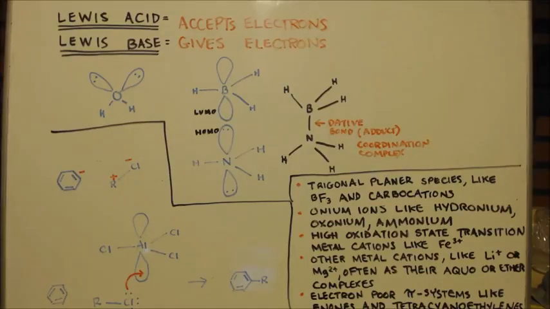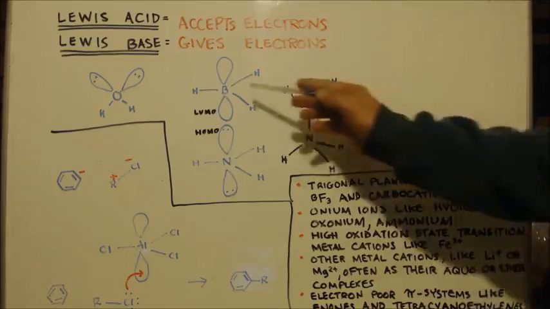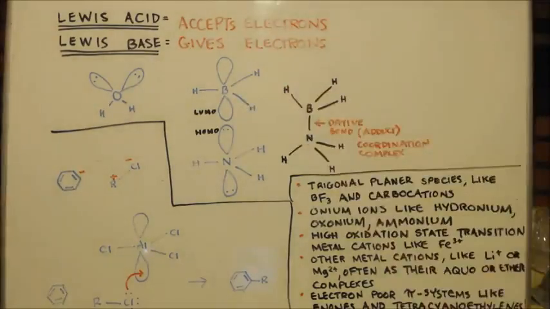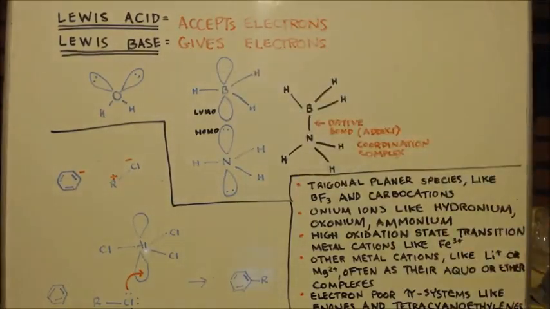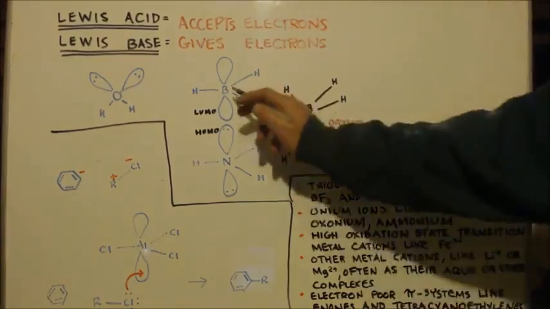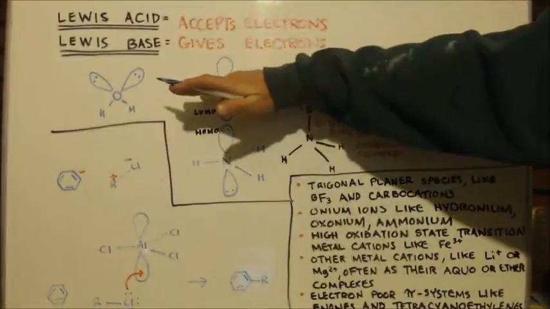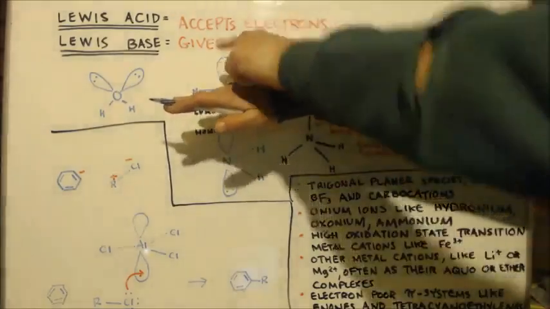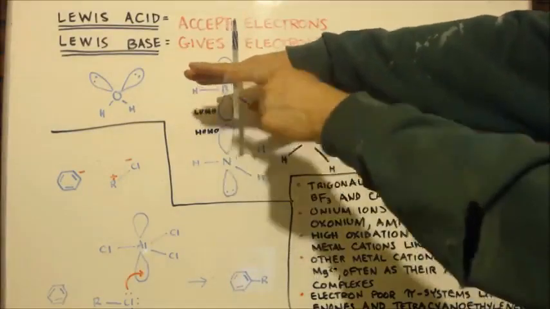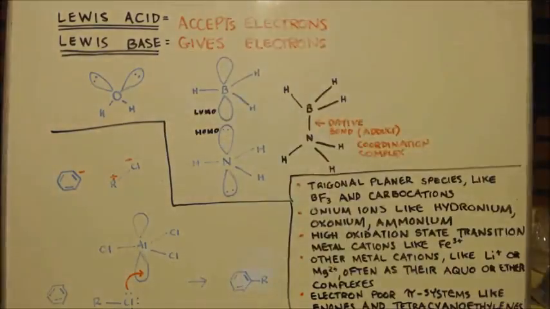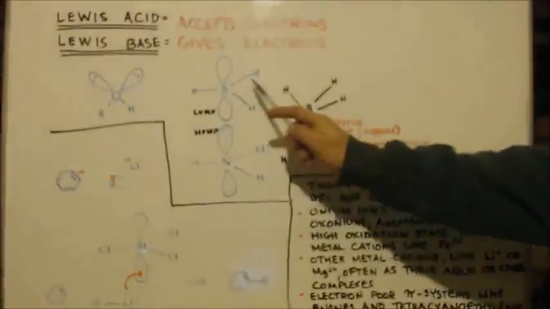But to be a Lewis acid, it's the opposite. Now here's an example of a Lewis acid. Most examples at first will be trigonal planar, which means it's got this little Y shape. These are all in the same plane. And then this bubble goes up above like this. This would be the orbit. You have an empty p orbital here. Just because it's empty doesn't mean it's not there. It's still there.